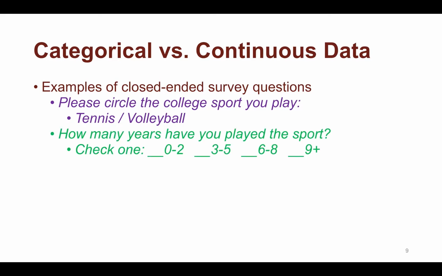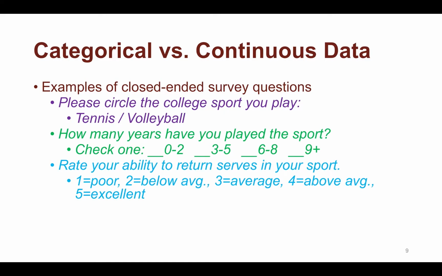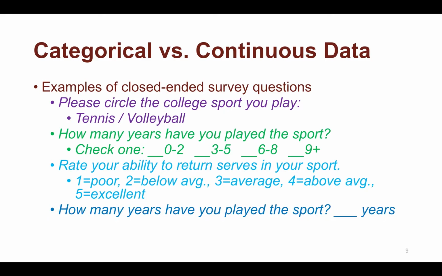How many years have you played the sport? So choose one of the options. Rate your ability to return serves in your sport: 1 poor, 2 below average, 3 average, 4 above average, 5 excellent. And how many years have you played the sport? And just indicate the number of years. So it's kind of like the question in green, except I'm not giving categories. In this case, I'm just asking the person to report how many years. And finally, what is your height in inches?